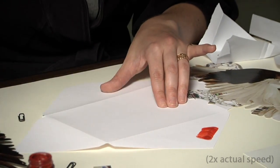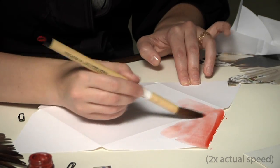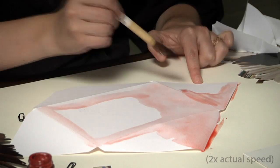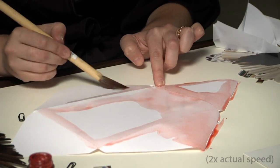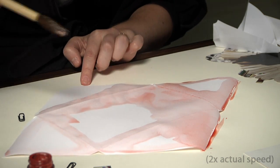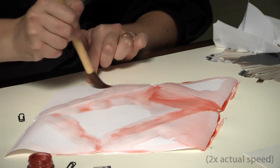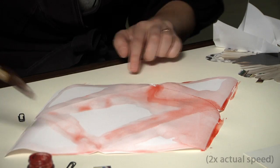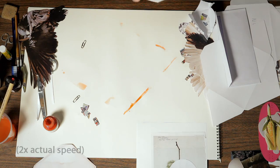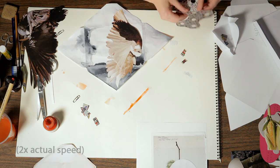I'm going to try adding some ink washes and see how it works with my collage. Sometimes it won't look as well as you expected, so you can make several envelopes and try out different things to see what works best. You really want to address all of the flaps — when creating your envelope, don't just focus on the front. Think about the side flaps, top, bottom, and also the interior. You could create a more detailed drawing or painting in the background, or something very simple. Since my collage is pretty complex, I'm not going to make a very active background — it will just be a wash. Here I already created one with a different color so you can see which you like more, or maybe you prefer the white background.